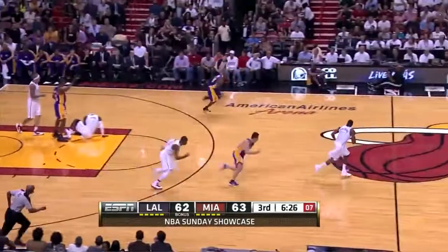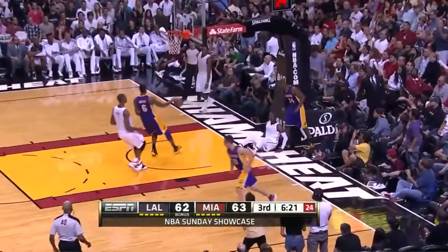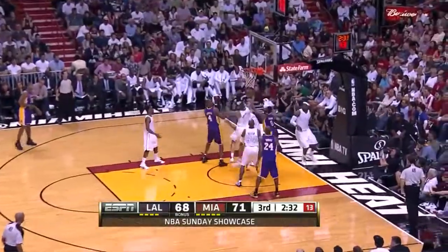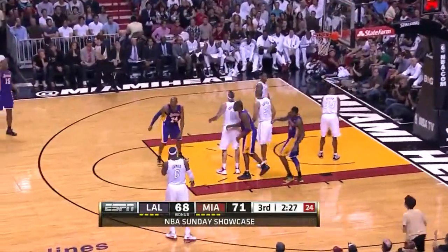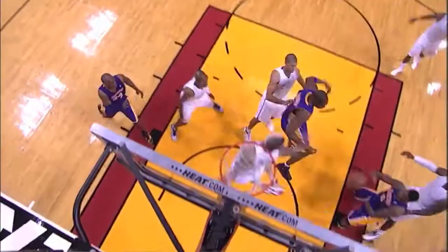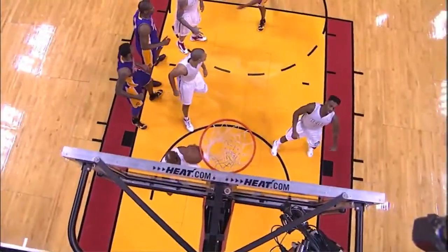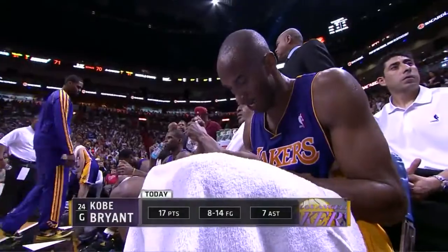Game stripped and stolen by Bryant. Bryant goes at Chalmers — layup is good. Difficult shot among his last 68 shots from the field. Anderson and Battier right there, but Bryant gets it away and hooks it in with a left hand and a foul — showing great range on that left-hand jump hook before the ball gets blocked.